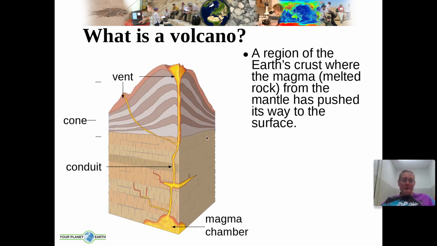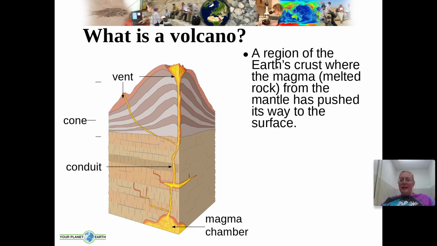Parts of the volcano to know: the main vent would be where the majority of the magma is going to come out. A side vent would be where some of the pressure gets let off the side here. The cone would be the normal shape of the volcano. A conduit is anything that has the magma in it. The magma chamber, of course, is a large chamber underneath the volcano where the magma is accumulating.